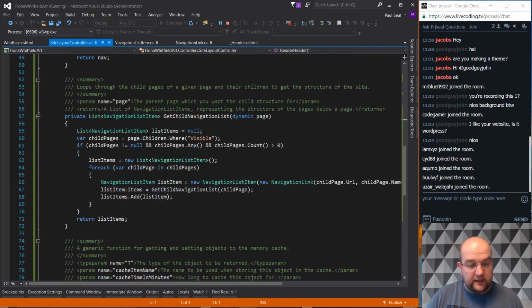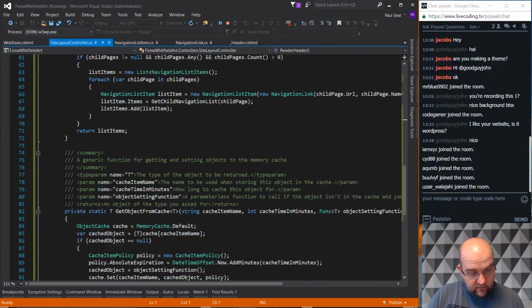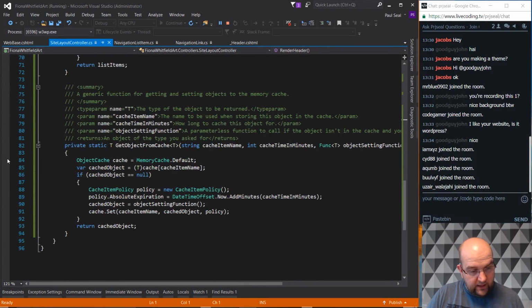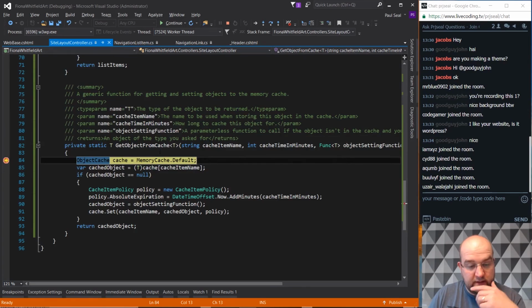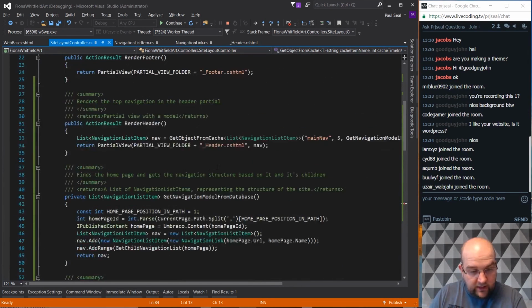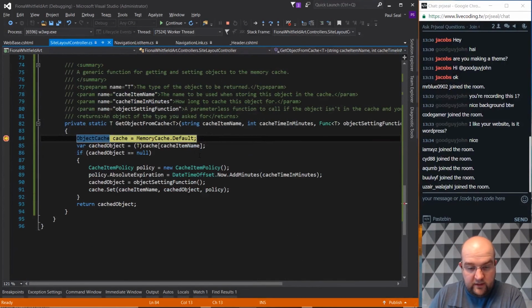and then I can put a debugging pointer in here, a marker. On the get from cache method, I'm just going to put a marker there. I'm going to refresh the page. Now we've gone into this. Just to show where we came from to get into this, on the render header it says get the object from the cache. And then if we go down to this, we're telling it what name we want to give it, how long we want to keep it, and if we have to call it again, then it's this name of a method, the delegate method.